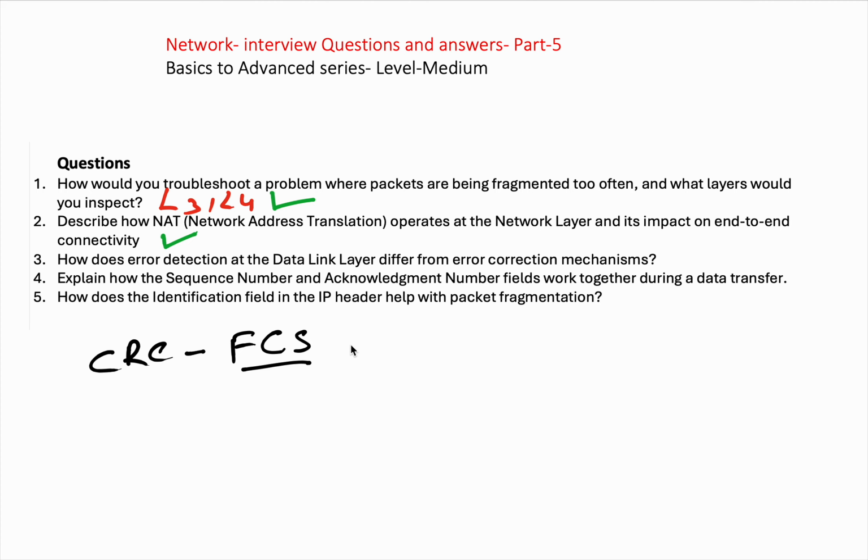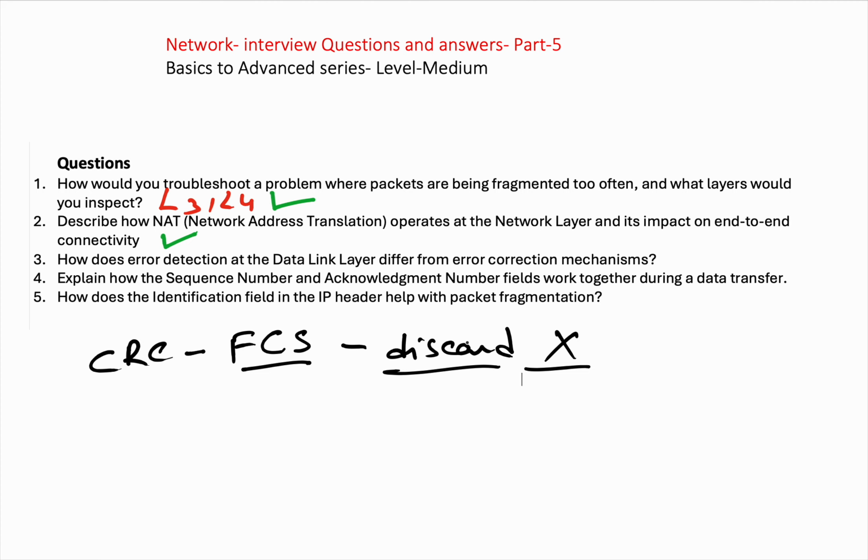Once it identifies a corrupted frame, it will discard it right there, rather than fixing it. So error detection is different. Error correction happens in TCP, wherein if you get any error, you do retransmission to get that packet again. Now I'll tell you the difference. Error detection is done at the data link layer, which will discard the packet. Error correction involves techniques like forward error correction, where redundant data is added so that the receiver can reconstruct the original data. Like I told you, it otherwise requires retransmission.